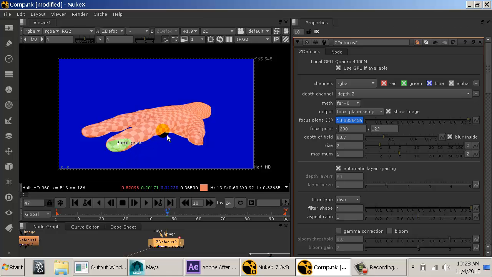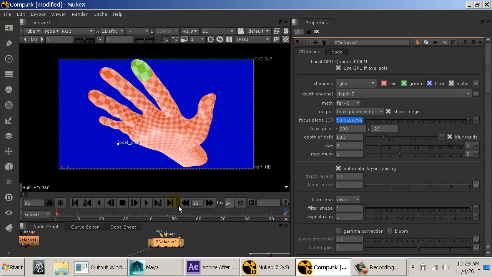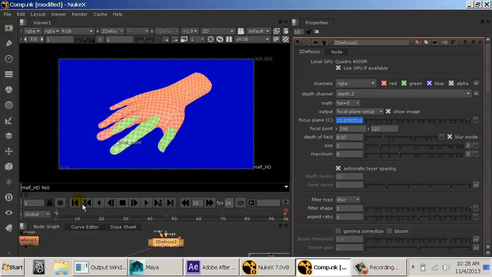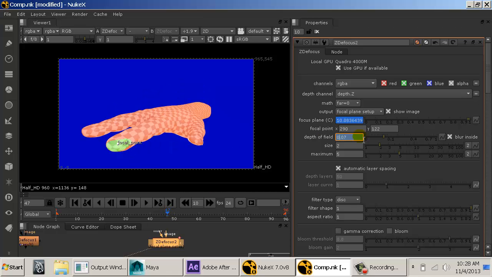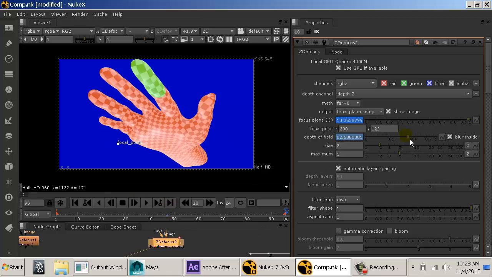Maybe I'd want that a little bit bigger, right? Let's go to the end, and there it is again. Okay, so let's say that I wanted to keyframe that as well. So I can just right click on depth of field and say set key, go up to my next keyframe, pull this up some, go to my next keyframe, and it's already up because of the keyframe that was there, but I could also increase it maybe a little bit more. Okay, and then I'll change this back to result.